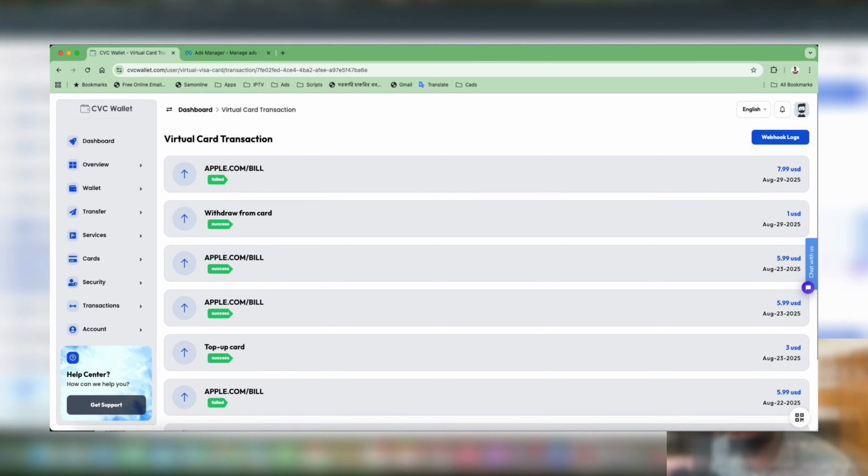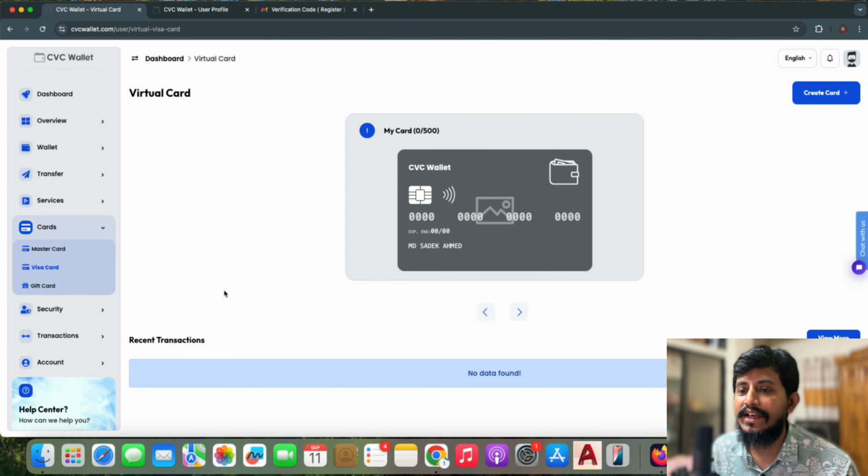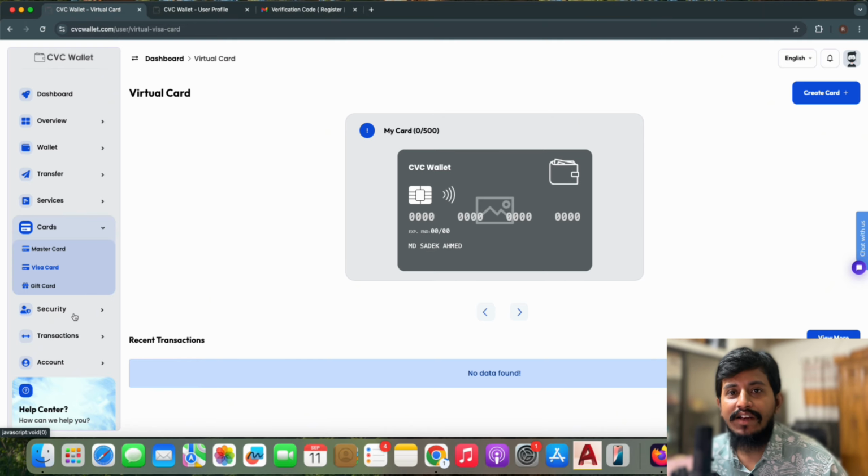So I also recommend you use this Visa card by submitting your KYC again to the bank, and then you can use it seamlessly. And the important thing is that wherever you are, from anywhere in the world, you can get this CVC Wallet virtual credit card.